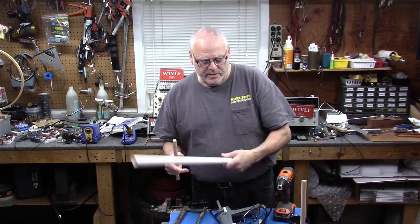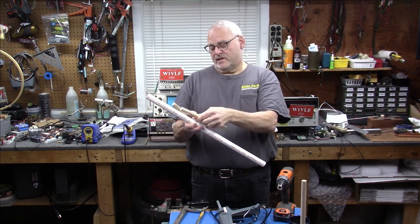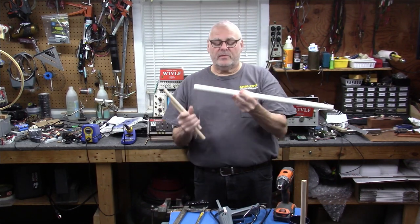So here we have just a plain dowel. Okay, I think it's 10 inches long. I got a picture with the details on that, and 2-foot PVC pipe.